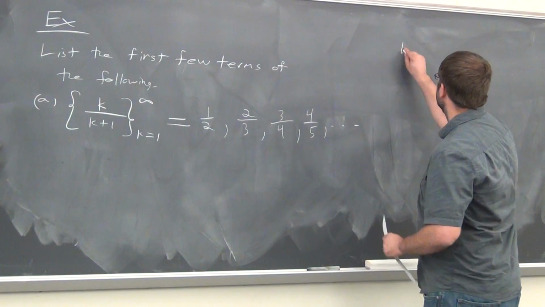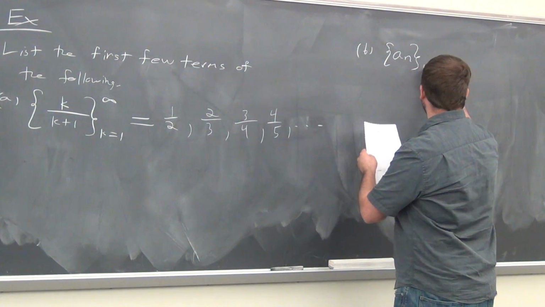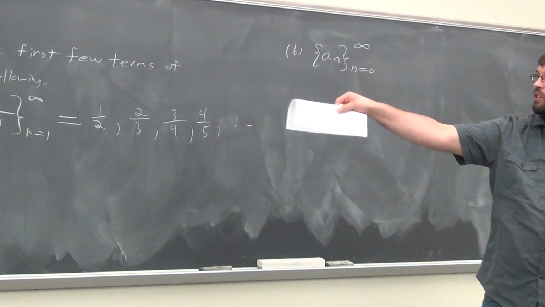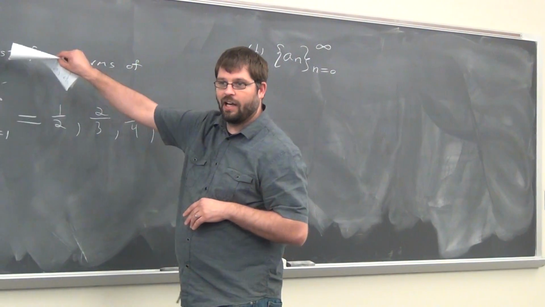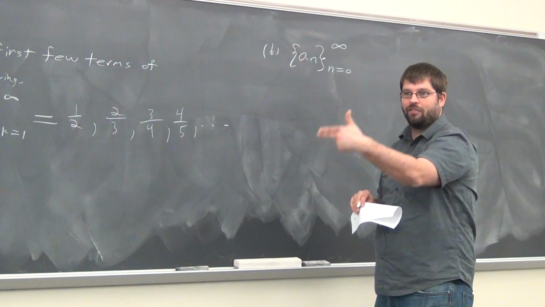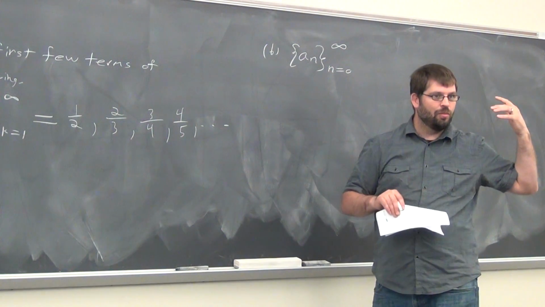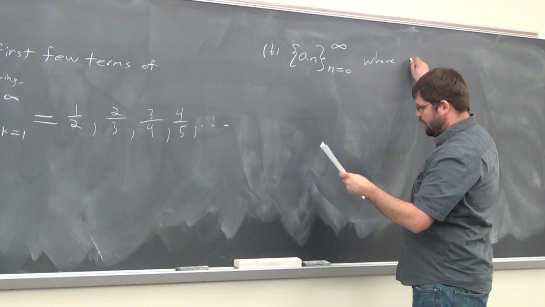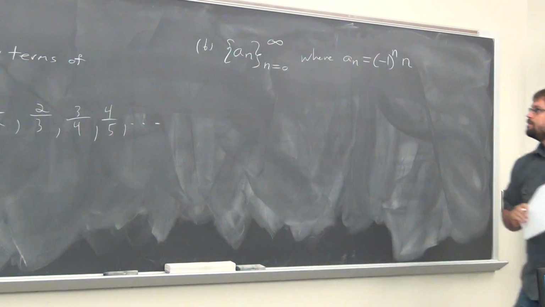How about this one, and this time our n will start at 0. When we said that sequences were defined on subsets of the integers, here was our subset from 1 off to infinity. This time it's from 0 off to infinity. You could start at -10 and then go -9. But generally they start at some number and then you include everything as you move up from there. So this one I want the a sub n defined to be -1 to the n times n.